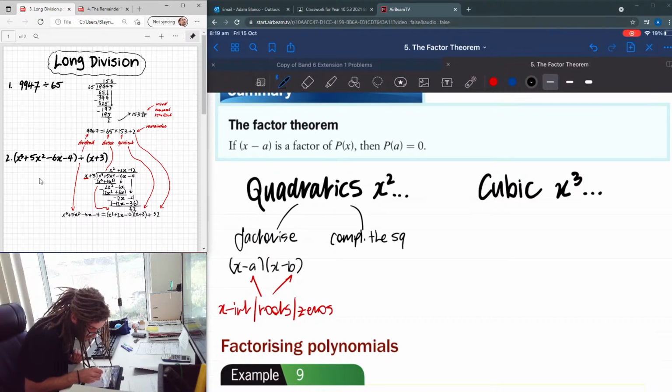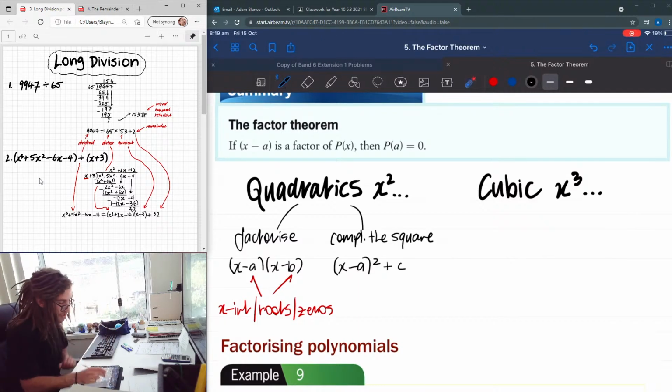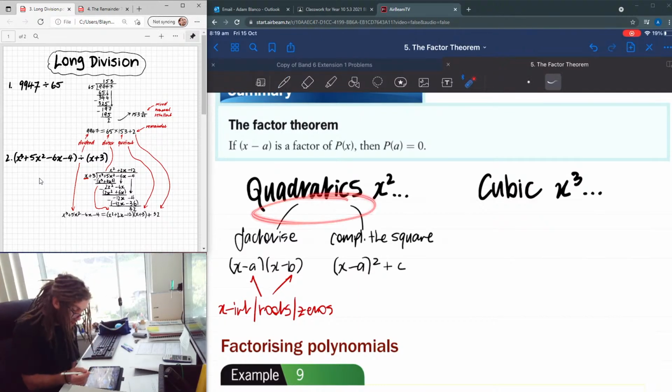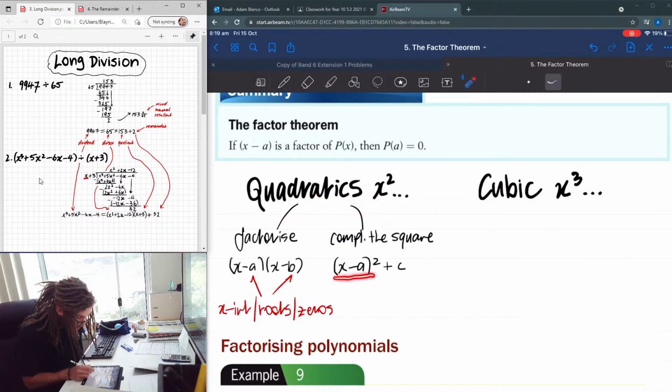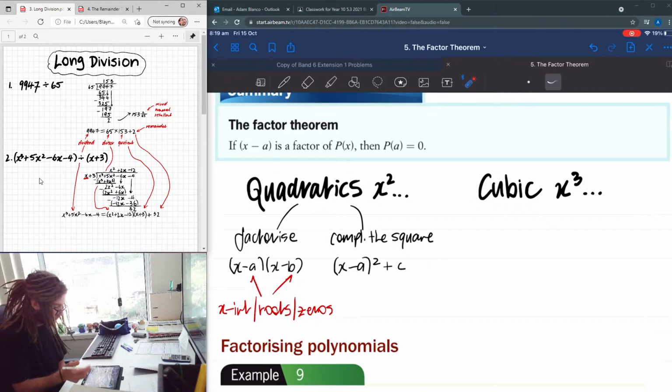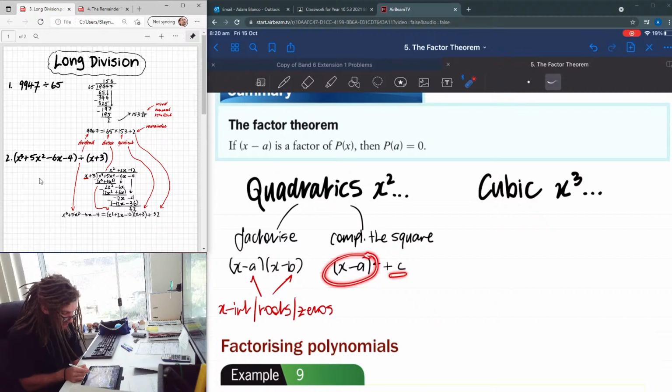So that gave us something like (x minus a) squared plus something. And so then what we were able to do is rewrite our thing that we couldn't graph into something we can graph. And so we've actually done this whole process before. So there's two nice ways of doing this. There's factorizing, or there's half factorizing and having a remainder.